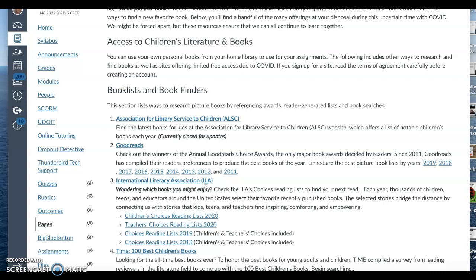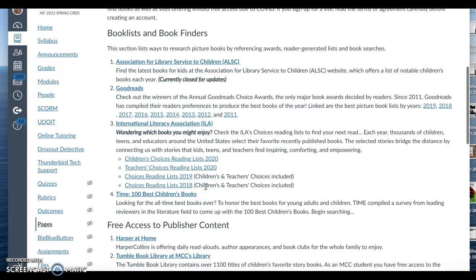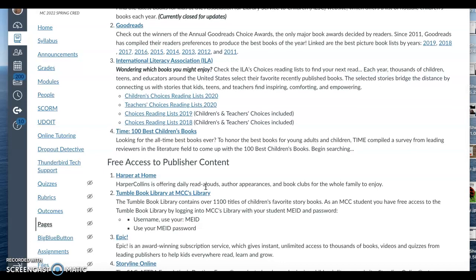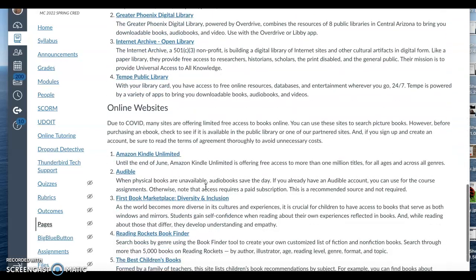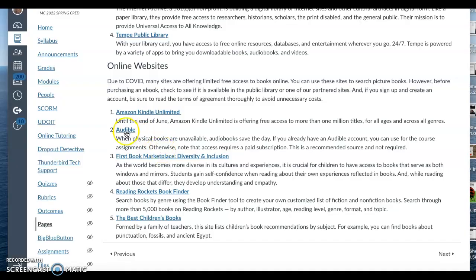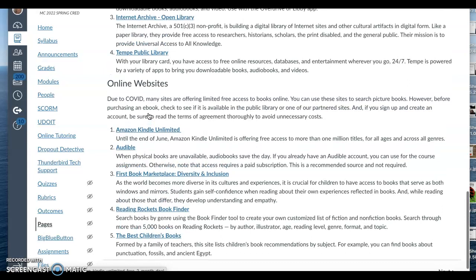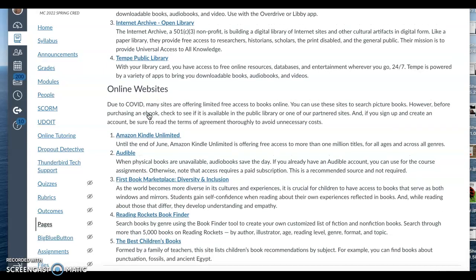If the library is not a choice for you, you can follow some of these links. They can send you to some online reads, but do be careful because some of these do require a sign up, and then you'll eventually be charged. For example, Audible or Amazon Kindle Unlimited, if you sign up for that, you will have a monthly charge, and I am not suggesting that you do that for this course, but if it's something that you already have, then that is great to use. So if you do have an online book source, I'm happy to accept those books as your reading commentary books.